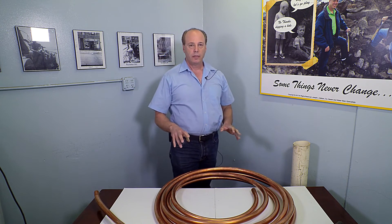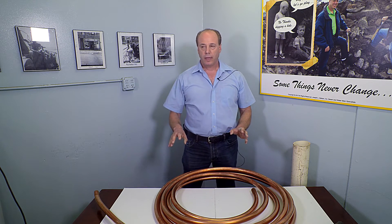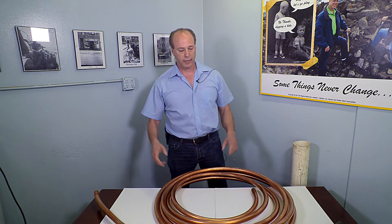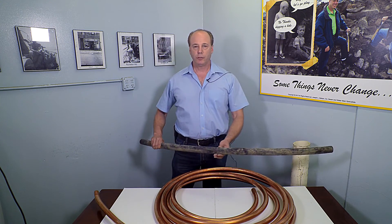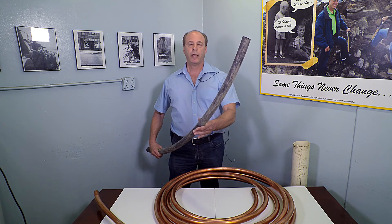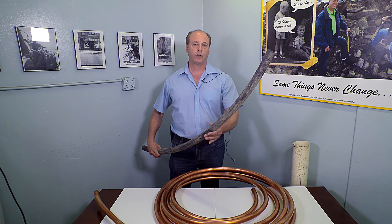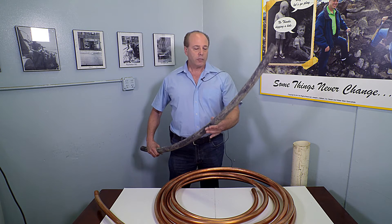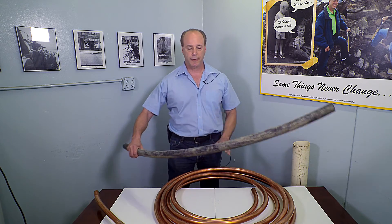The correct way to protect K-copper water tubing is, again, similar to the electric wiring in your house — you have to insulate it. Here at Balkin, we use two materials to do that. We either use black irrigation tubing, plastic, which we install one or two sizes larger than the line itself. The line has to be completely covered — no section of the line can be left uncovered. If there's a swing or a curve on the line, we use specialty tape.